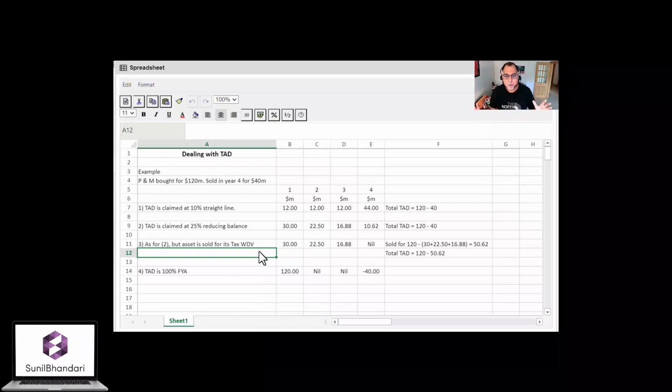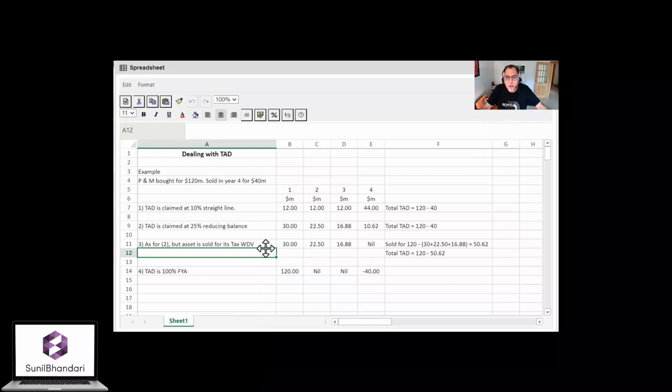I've taught many things, CIMA, ACCA, but now I only teach ACCA AFM. That's all I do. Now, this was the one that said the asset is sold for its tax written down value. The asset is sold for its tax written down value. And one of the reasons for doing this presentation is because I was hoping they would present this question and publish it, but they didn't. But it definitely came up, and it definitely appeared in one of the March 23 exam papers, because I was told quite clearly by several of my candidates.